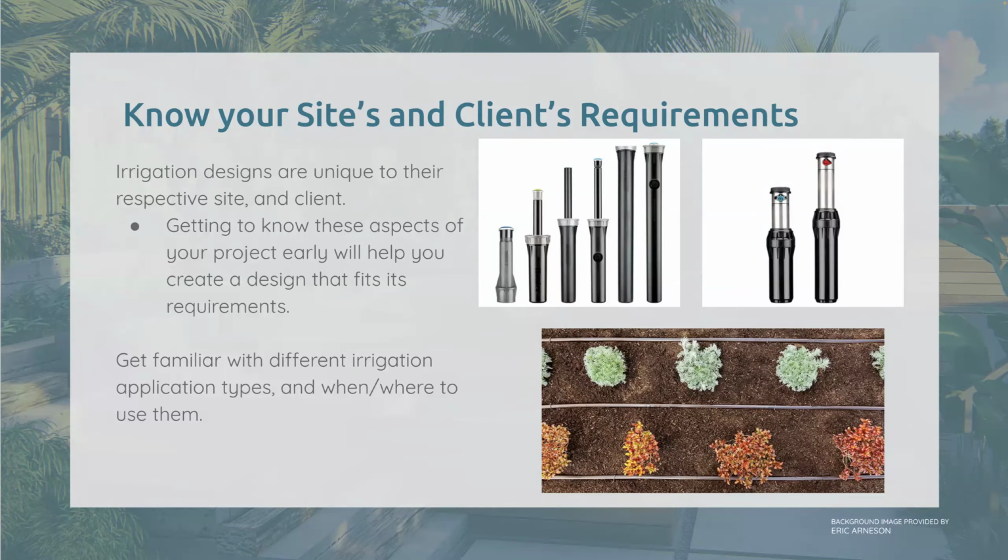So again, talking about the application types: are you required to use drip in certain areas, or spray heads, rotaries, rotors, all kinds of different things? What type of pipe you're going to use. All these things play into the design. So just get to know that stuff at the beginning. It's where you need to start for sure.